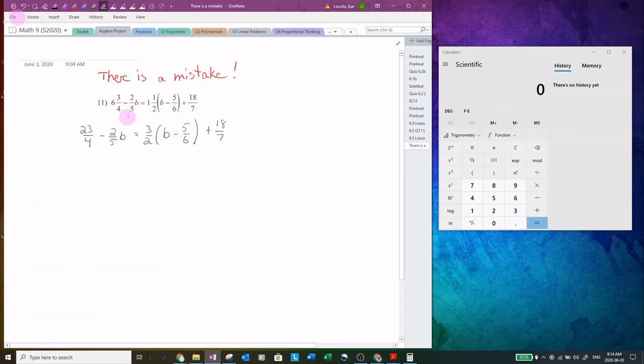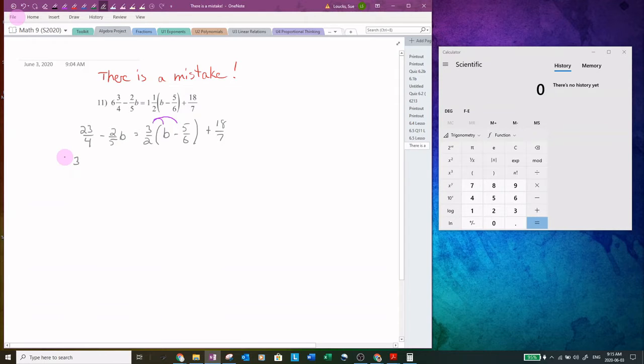All right, and because this is fractions, I'm going to do one thing this time. Sometimes I do multiple things at the same time. But because I have numbers and letters on both sides, there's no point in me, for example, getting rid of this 18 over 7 and moving it to the left side because I don't actually know where I'm going to want it to end up. And I know that I'm going to come out with another constant term out of this distribution. So this is the only thing I'm going to do this step.